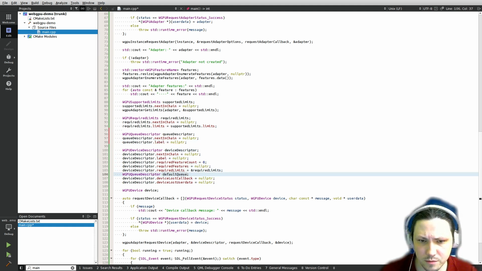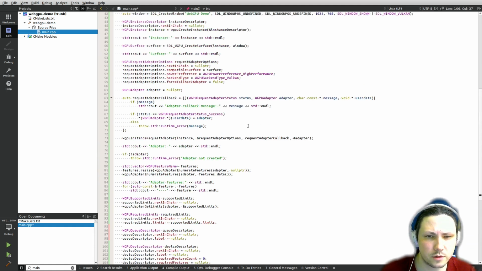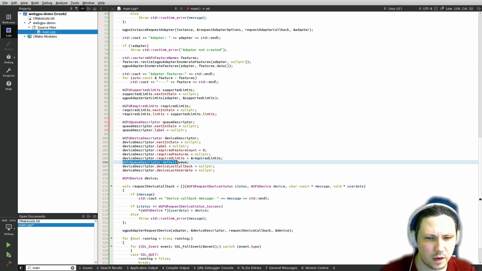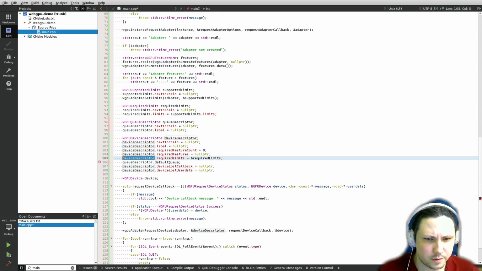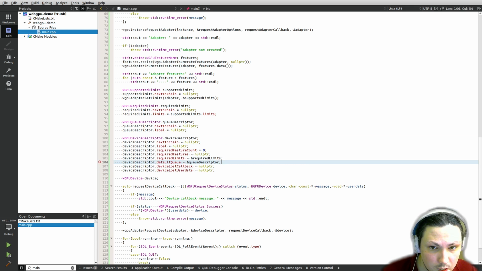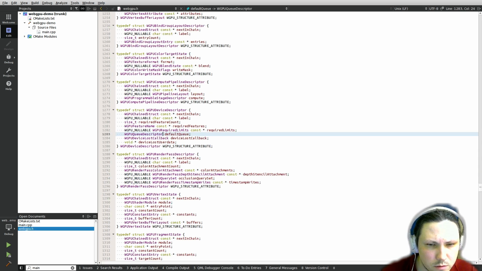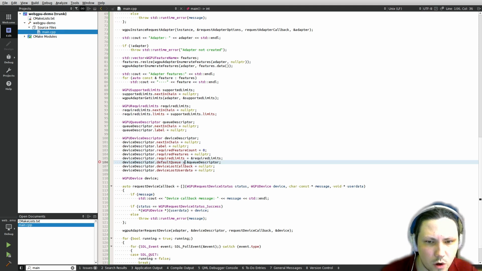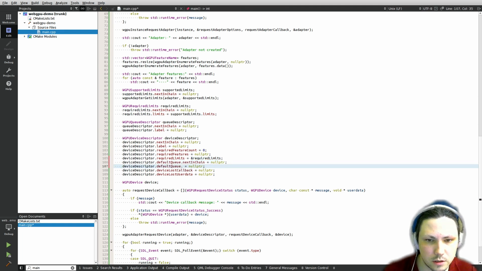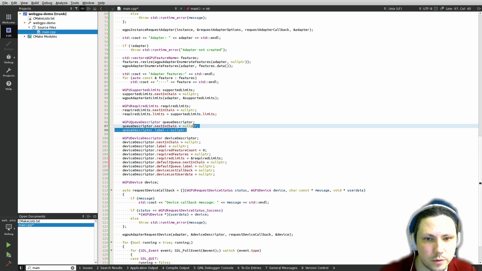I could use some C++ wrapper around all this stuff so that I don't have to do all this, but I like to get my hands dirty for a while when I'm learning the API. Well, what's wrong? Queue descriptor. Oh, we didn't need that. It is not a pointer, it is a struct, so we can just set it here. We don't need it here.